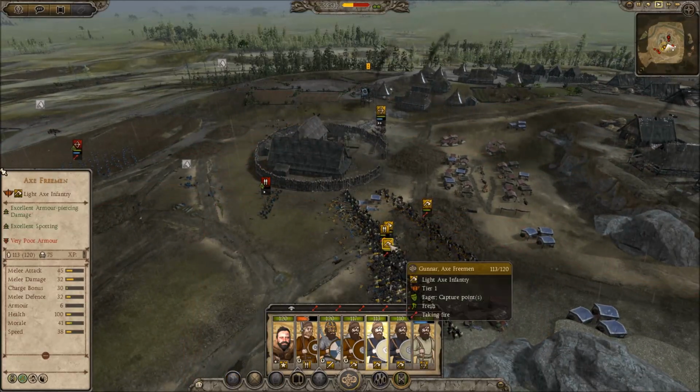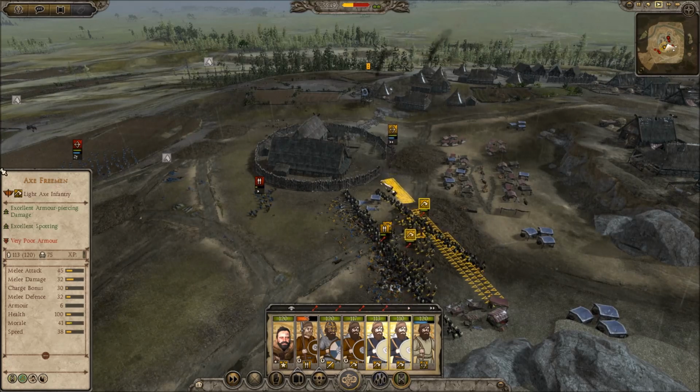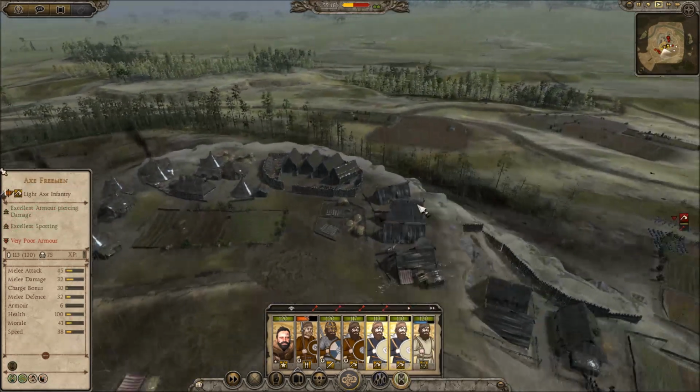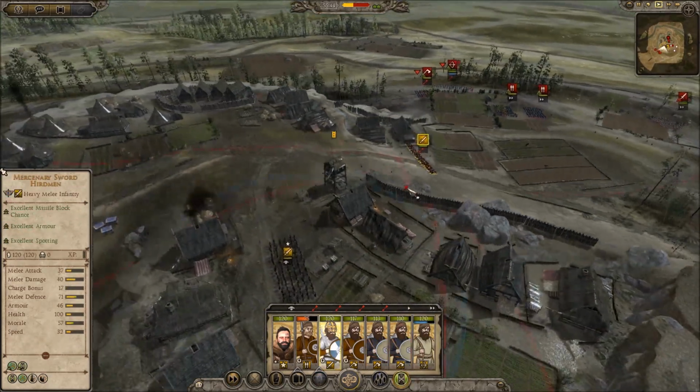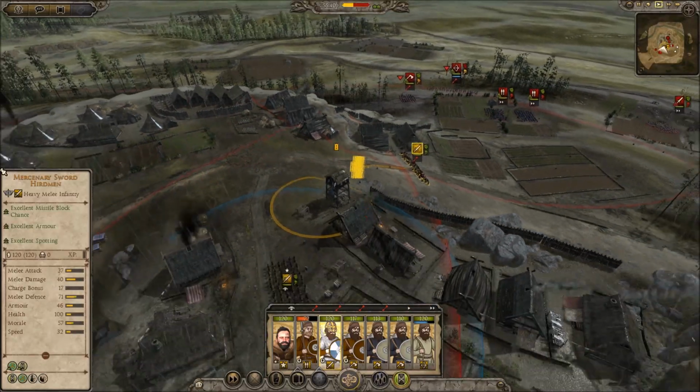And let's get everyone back into shield walls. You guys are still holding. You guys form up like so. What's going on over here? They still haven't actually attacked. I don't know why you ran off. That's a little bit weird. They are taking archer fire.